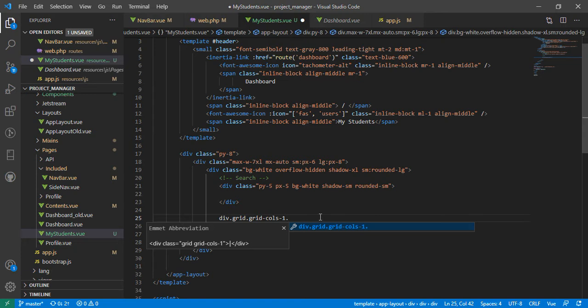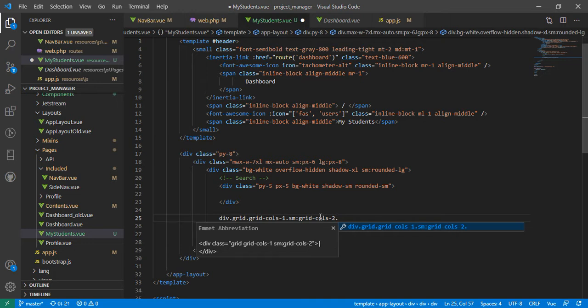Then I can also say at SM, that is from small screen up, I need the number of columns to be 2. This is mobile responsiveness now.